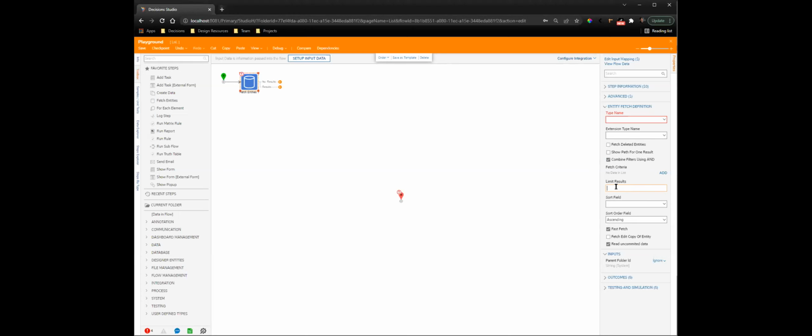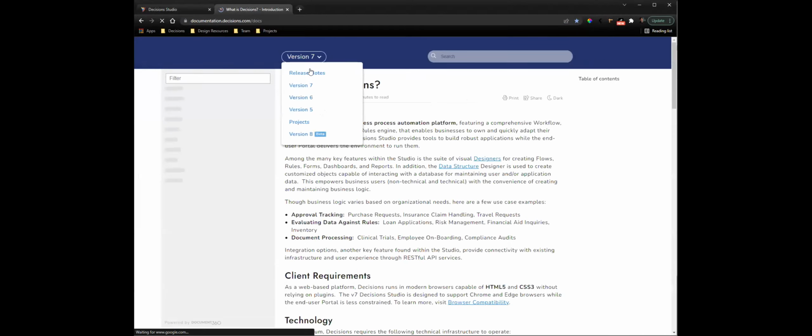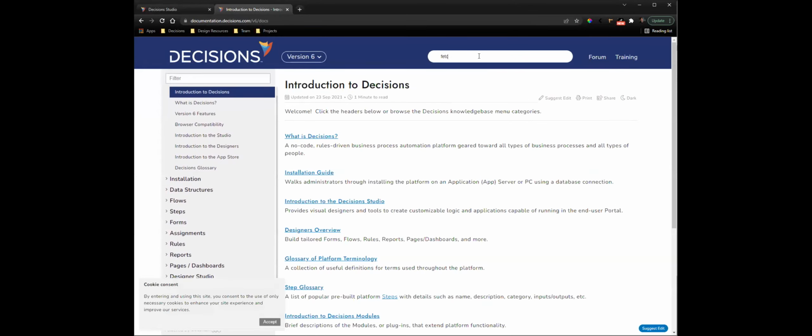Do you not see one in your version of 6? I don't think I did. I looked a few times. Let me pull a step in here for a second. Shoot, this is in production. Oops. Also, I believe in our documentation, we can go back down to version 6. We should be able to.